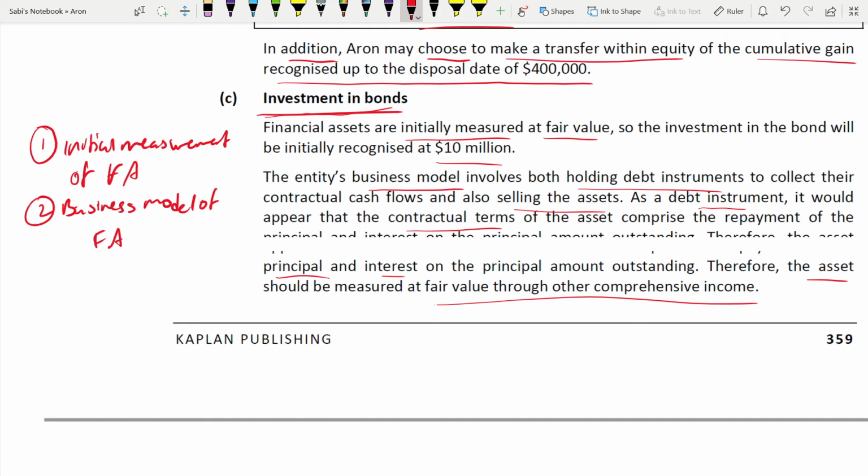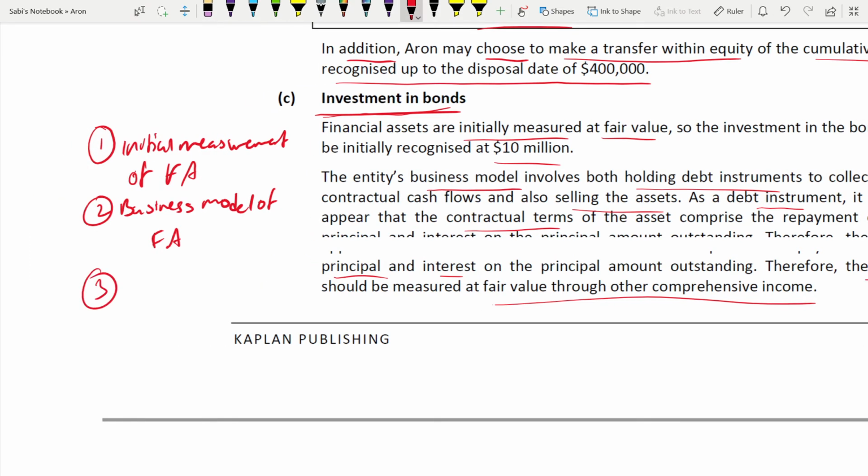Because of the business model, other comprehensive income. Why fair value through other comprehensive income? See, when you are keeping it, this is a debt instrument, and you are selling it, it is fair value through other comprehensive income. Understand this. It is not fair value through profit and loss. It is either amortized cost or this one. Fair value through profit and loss, if it applies, they will specifically tell you that it is recognized under this. Those are other financial assets that are neither at amortized cost nor at fair value through other comprehensive income. Otherwise, when you are selling it, it is fair value through other comprehensive income.